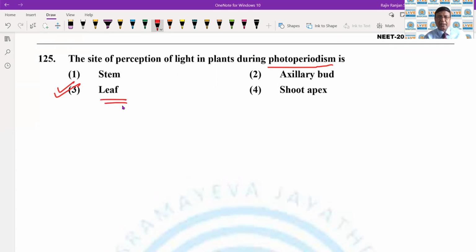is the leaf. Leaves are so sensitive that even a single leaf present on the plant can take up the input of the duration of light. It may perceive the light, and this perception causes the conversion of the shoot meristem into the floral meristem. And the hormone florigen is formed in response, and photoperiodism takes place. Photoperiodism is a phenomenon in which light plays a major role in the developmental activity of the plant, and such phenomena are collectively called photomorphogenesis. So photoperiodism is a photomorphogenetic process in which even a flash of light can bring about the difference. So it is the leaf that's the correct option.